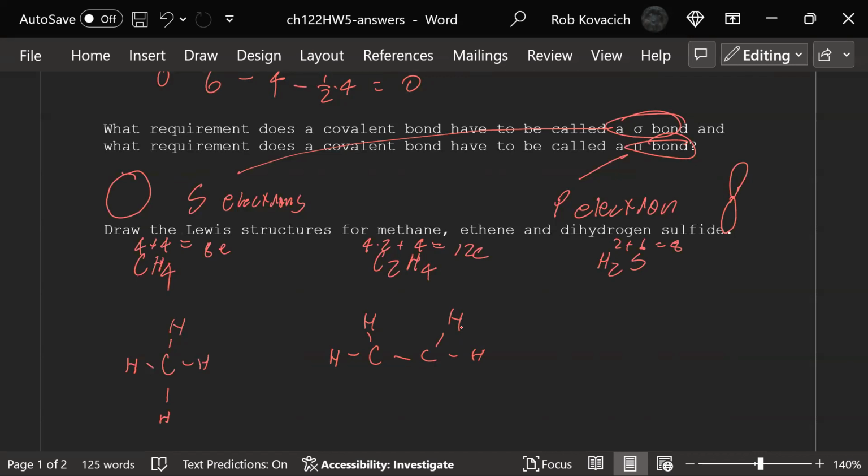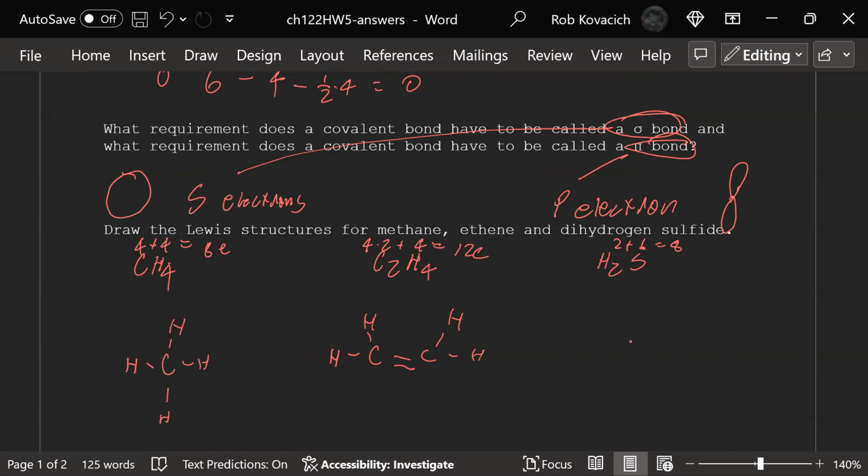I've used 10 of my electrons. So I can either put a lone pair here, which satisfies this carbon but not the other, or I can put a lone pair here, which satisfies this carbon but not the other one. Or if I get in that situation, I put a double bond. And there we go. I have a double bond.